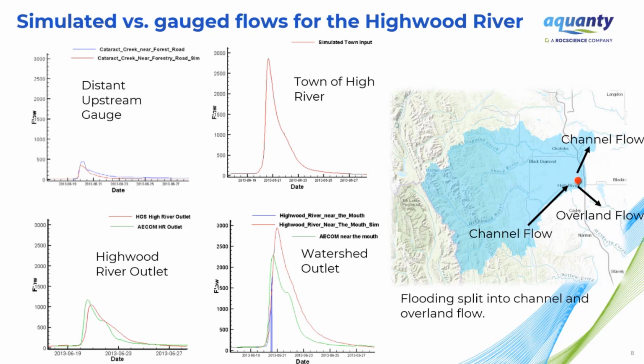What you'll see here that's interesting and very unique about this flood is that it split as it passed through town. We had about 3,000 cubic meters per second coming into the town, whereas the channelized flow out was about 1/3 of that, and the rest split and flowed overland to the southeast through a small valley, but really something that just contained a little creek prior to the flood event.